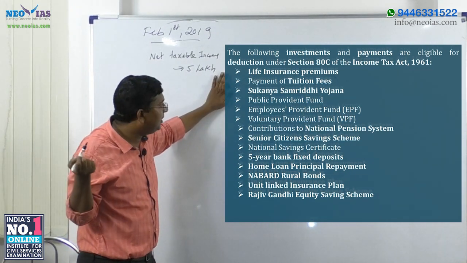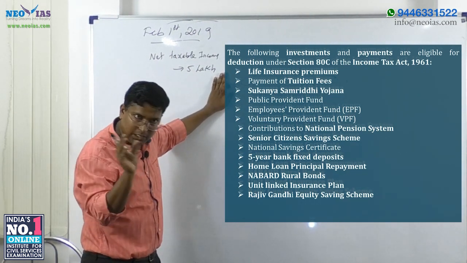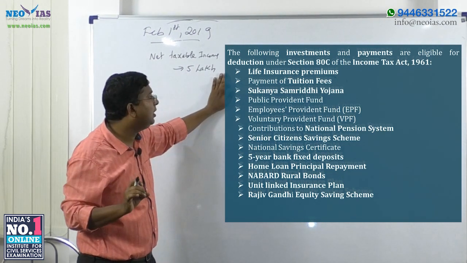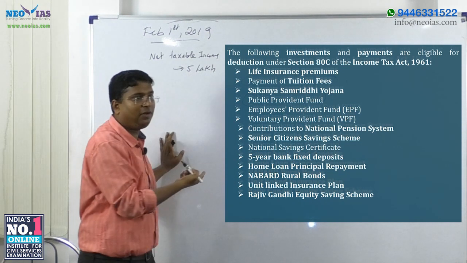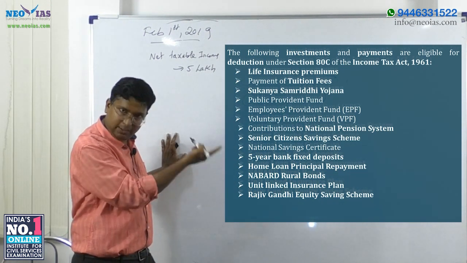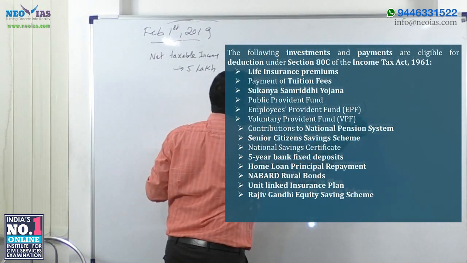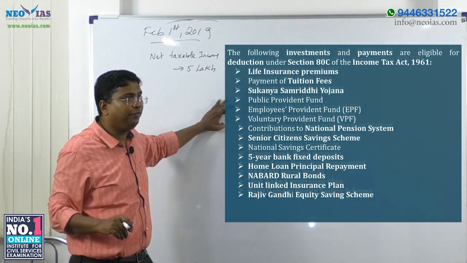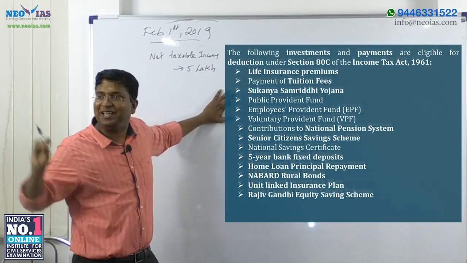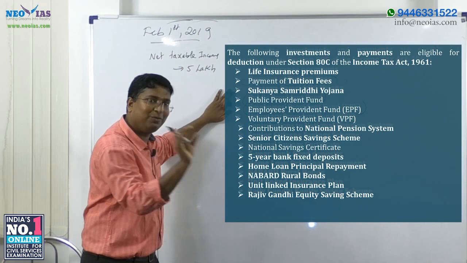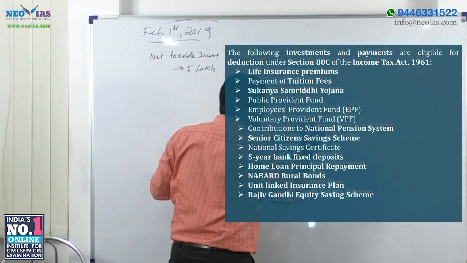Then Sukanya Samriddhi Yojana, which is a small saving scheme for the girl child, a post office saving scheme. Then remember Public Provident Fund, which we discussed, again a post office saving scheme. Public Provident Fund comes under this. See the relation. If you are contributing to EPF, again don't think 1.5 lakh to EPF, 1.5 lakh to another, 1.5 lakh to NPS. No, only 1.5 lakh in total. NPS is also a contribution eligible here.